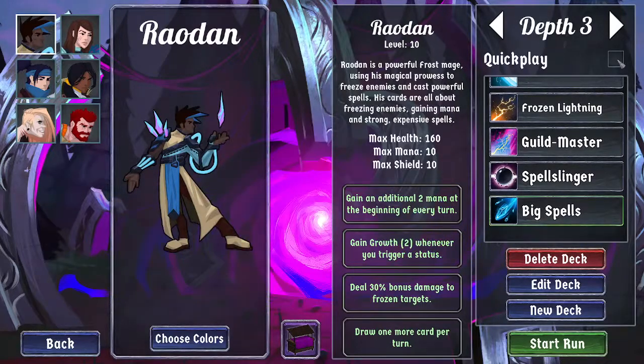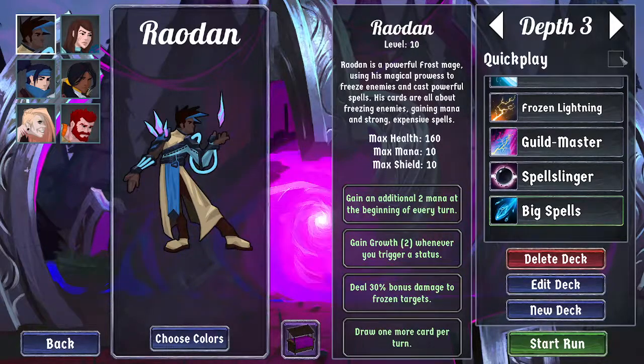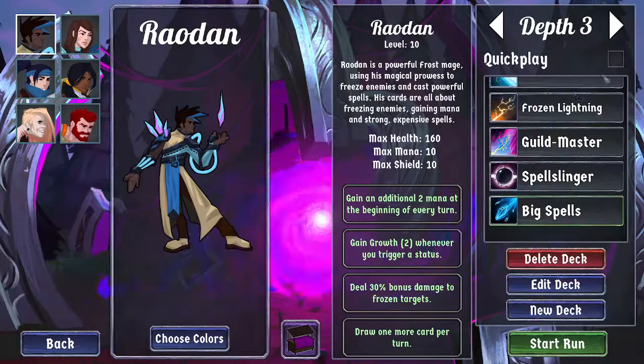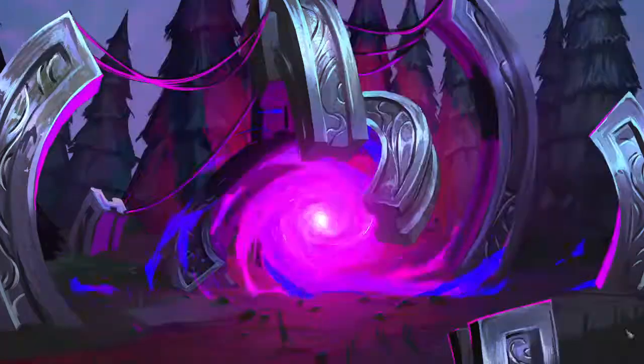And quick play is when you want to feel like you're playing a little more like Slay the Spire. So in quick play you can't choose your deck and you can't choose your card pool. Instead, your card pool will be all of the cards you've unlocked so far. So sometimes if you really don't know what you want to play, you just click quick play and then you wait and see what the game gives you. So it's nice having the option there, but I personally prefer playing with my own decks. So let's get started.